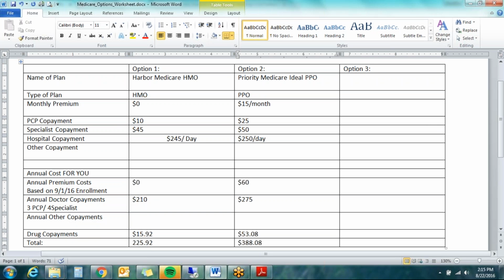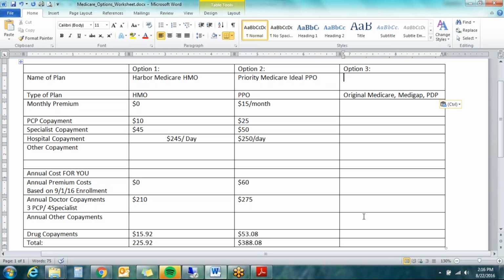Now, if we want to add in option 3, that would be original Medicare, Medigap, and PDP. Actually, that's the type of plan. So with this, we can ask them, what Medigap plan are you on? How much does it cost each? Or what Medigap plan are you considering?